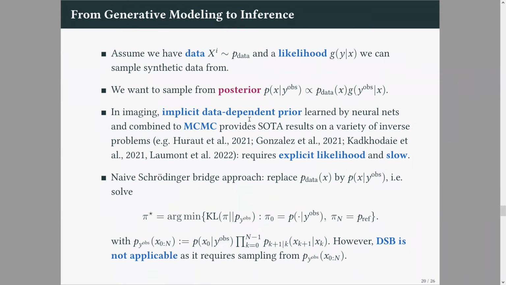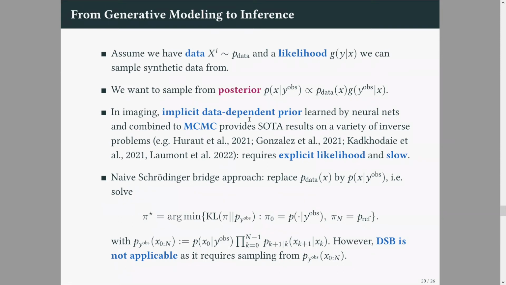There are actually quite a lot of papers doing this. It's not great because it's extremely slow. Imagine that we are doing that on images. I easily have 100,000 dimensions. So you're back to doing MCMC in a really high dimensional space, and it can be problematic. And obviously, it's going to require access to an explicit expression for the likelihood.